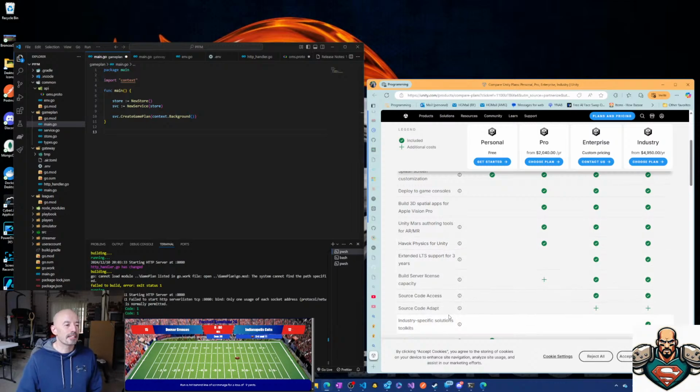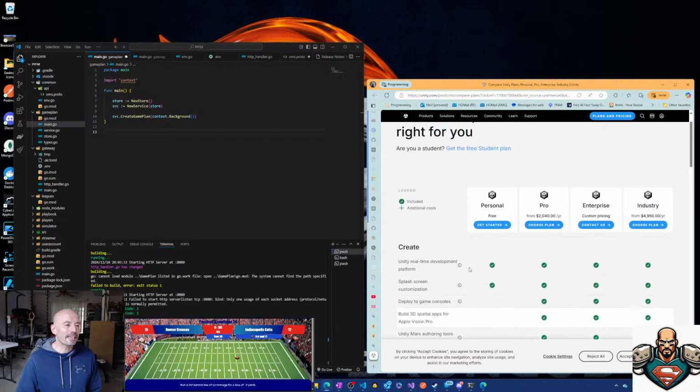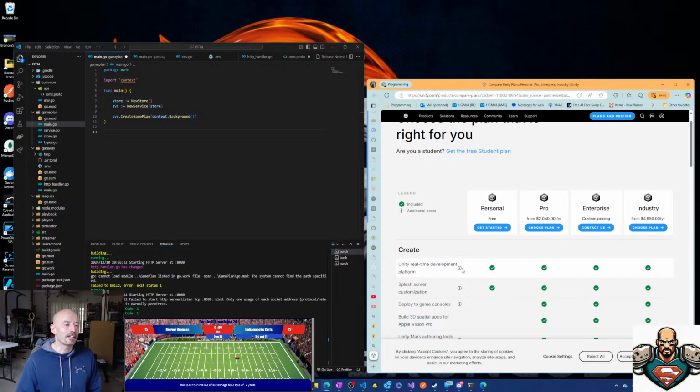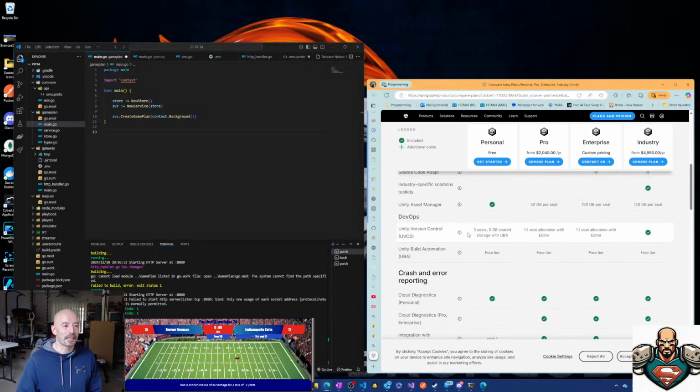Source code access. I think I could get by on the free for a good chunk of what I'm doing. This one, if I decide to start having player interaction, might be kind of useful, but I don't think I'm there yet. I mean, for $2,000 a year, I can definitely wait. That's like a future update.